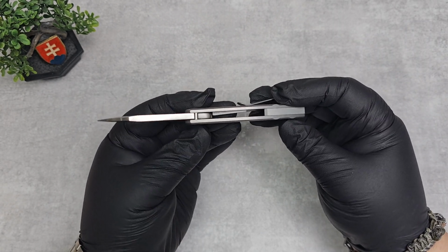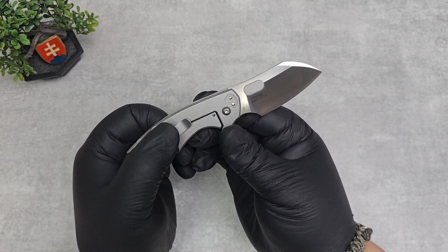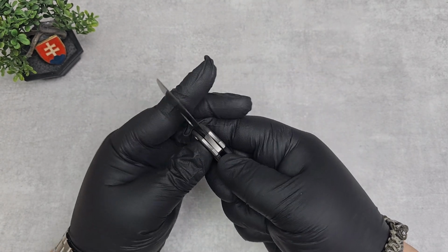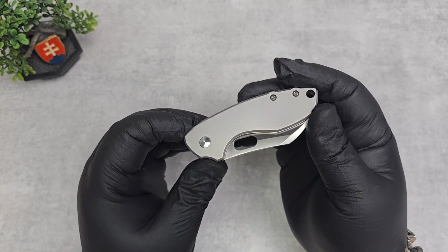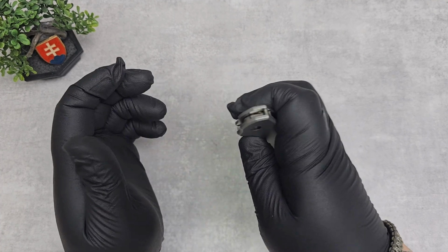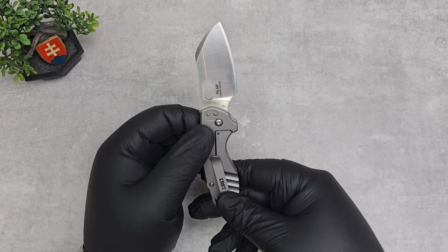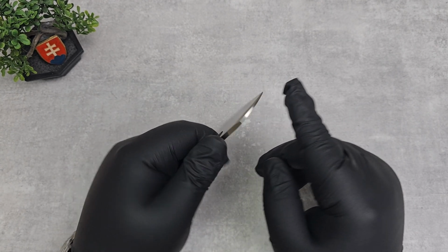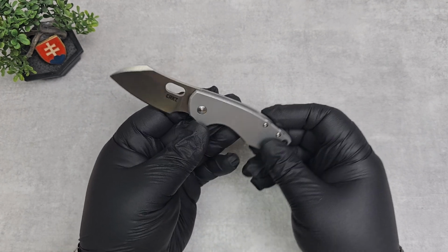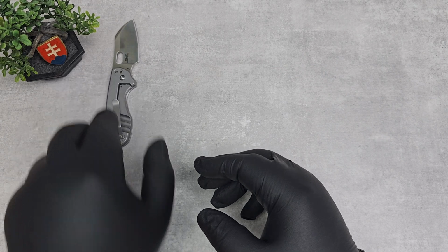So the first one that was released is the full stainless steel one, and in my opinion it is a really nice small to medium sized EDC companion. It has really nice heft to it, and, what to say, a beautiful design with this modified sheep's foot profile blade. So this was the OG, the Pillar one.